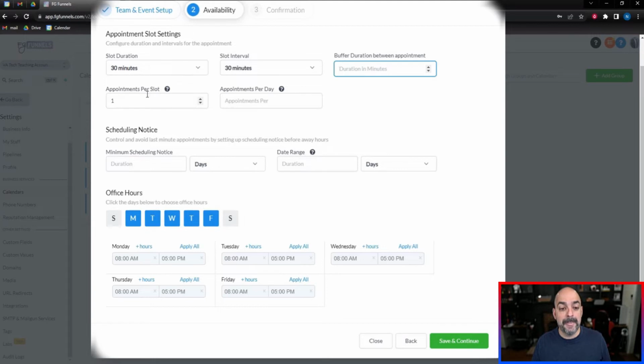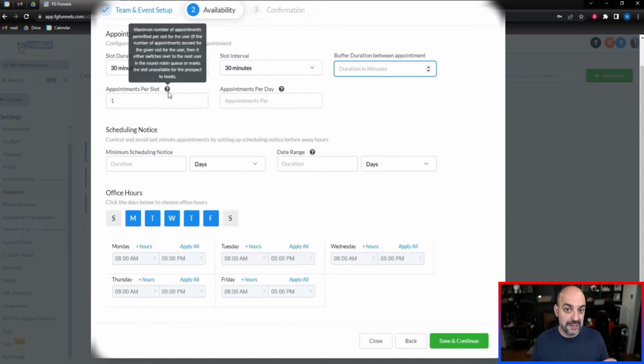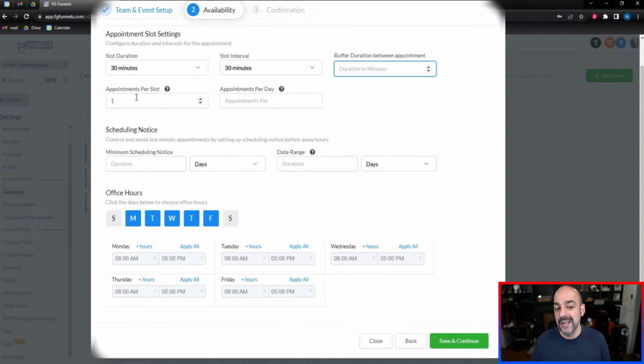Appointment slots, this is how many appointment slots you want in there. So for instance, if we had multiple team members and they all had the same availability, and I want more than one person to take an appointment, I can have 4 appointment slots because I have 4 people always open at 10 o'clock. Again, works with multiple team members. When you're working just as a team and yourself, or you're developing your own calendar, I usually leave this as 1.